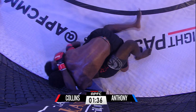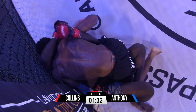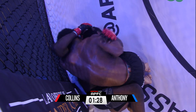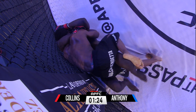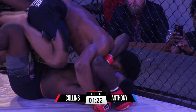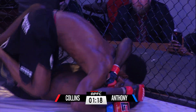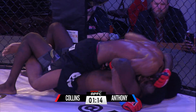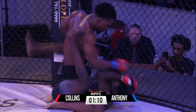Collins dumps right into half guard. Good position here, smothering Anthony more so. Now, we saw in the last round, Collins was looking to maybe transition to a head and arm triangle as he was kind of tying up Anthony's hands. But Anthony doing a good job here just keeping Collins close. Collins nickel and diming on his punches and stealing the clock, back into a mount is Steve Collins. Sneaky job stepping over to that full mount by Collins.